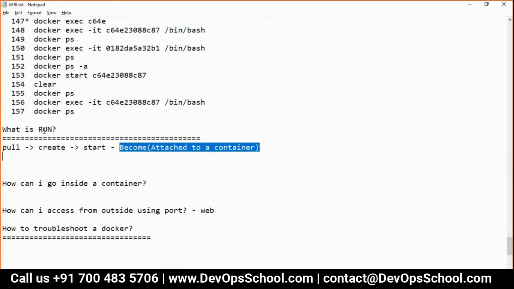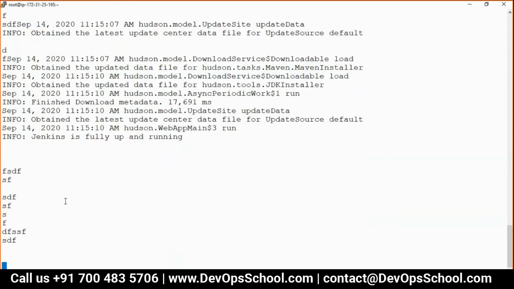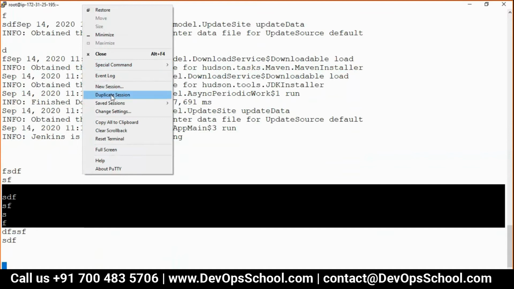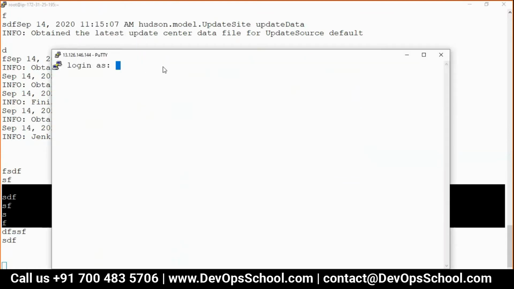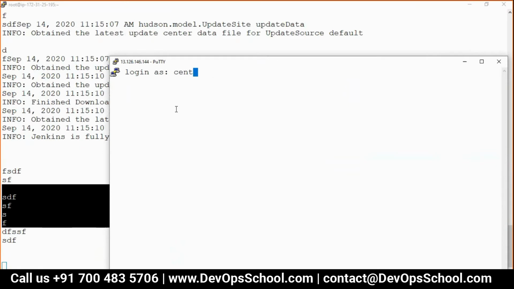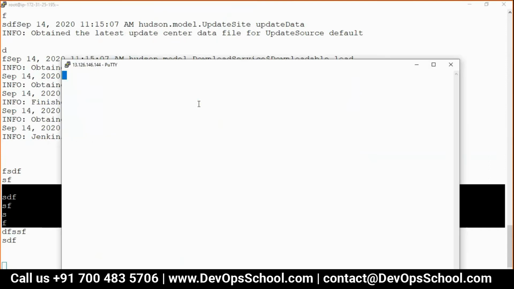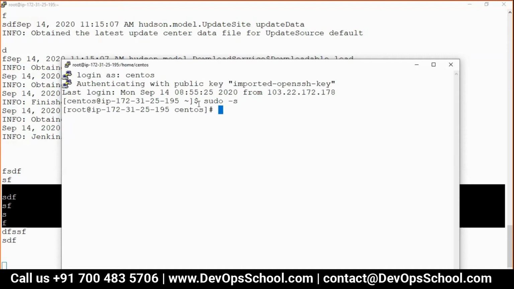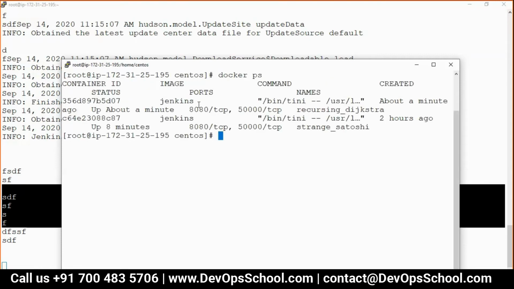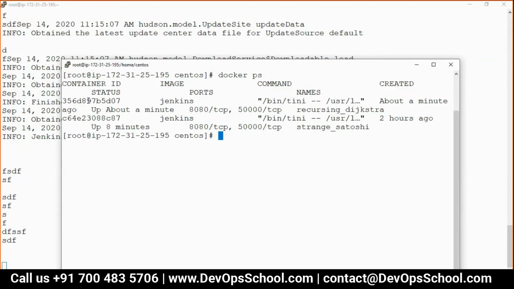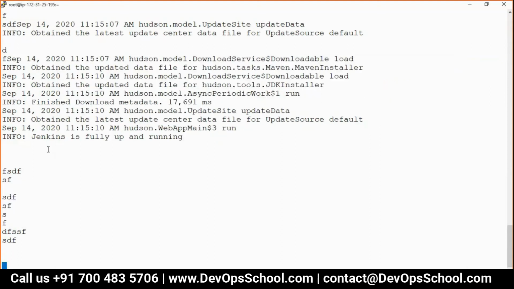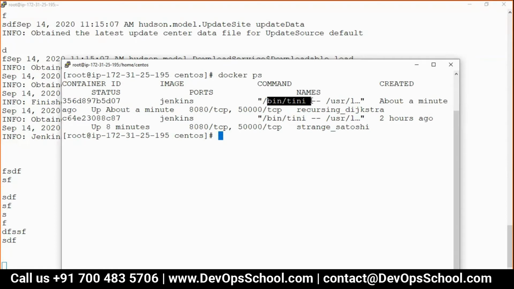Run has a special characteristic. You become that. This container is running and you become the container. You become Jenkins. Want to see that? You have to open up a new console. Why? I'll tell you. CentOS, spelling mistake. Docker ps. Yes. See, this is me. Who are you on this? You are Jenkins. Now Jenkins is a PID1, remember?